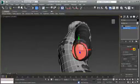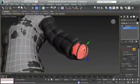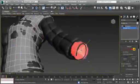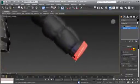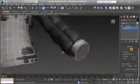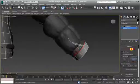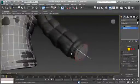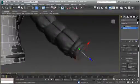Now you might be asking me, why are we doing it this way? Again, the reason that I want to do it this way is because the sleeve is very complex. It's got that puffy detail, and I need enough geometry in that to support that detail in the normal map. So let's go ahead and do one more extrusion. And I'm going to butt this right up against the shoulder that we already have.